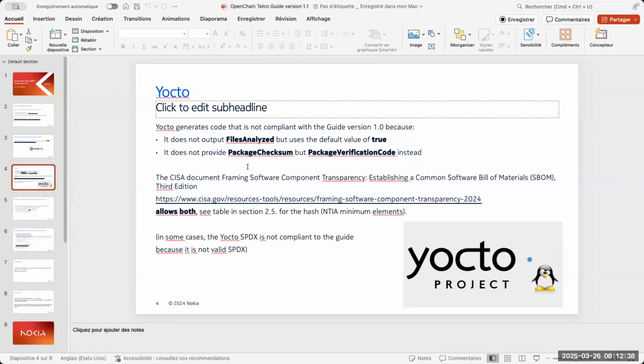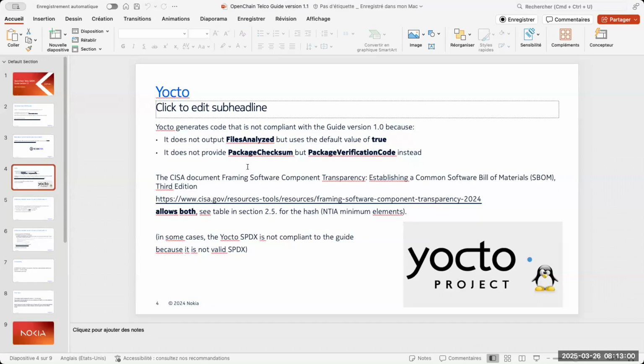I remind you that for a given package, files analyzed is a Boolean. It might be false. In that case, you provide information on the package, but not on the individual files that compose the package.